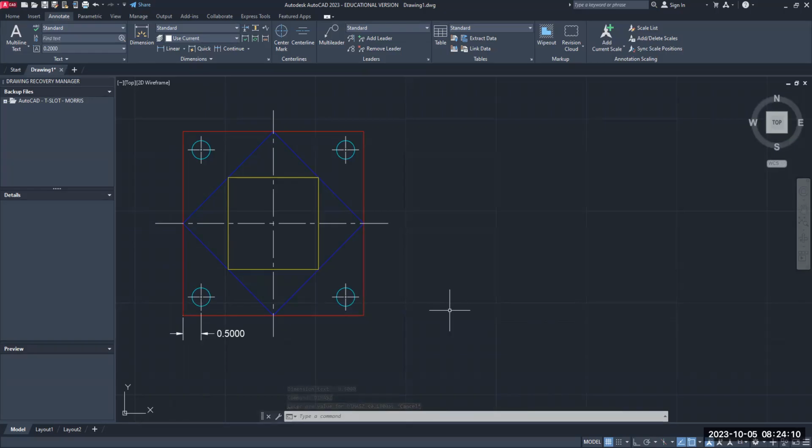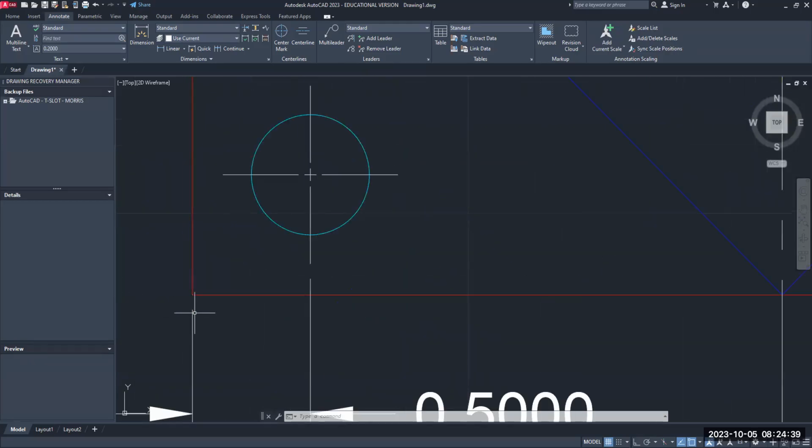The next thing I'm going to type in is DIMTXT. Mr. Morris, what does that mean? That's dimension text. I'm going to enter here. Notice it's also 0.18. And I'm like, well, you know what? I like the size of the text, so I'm going to leave it as is. I'm going to hit enter. All right. So I'm okay with the arrow size and the dim text. I'm not okay with this gap that you see here.